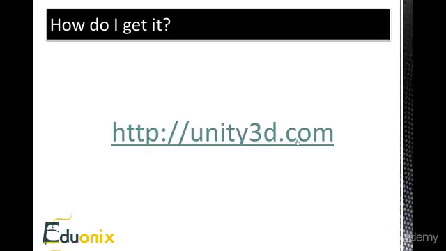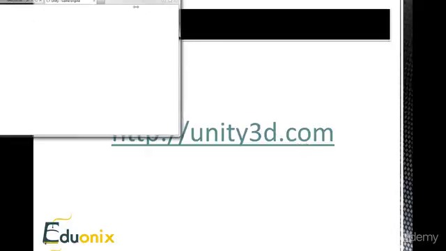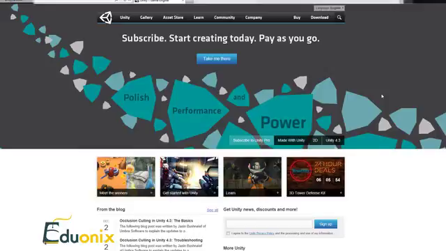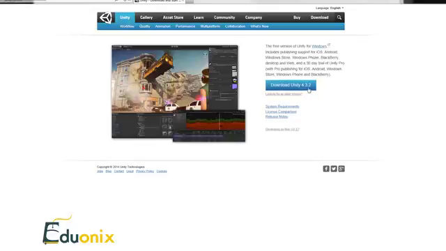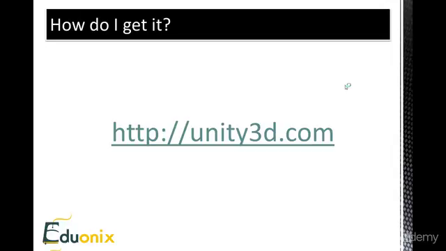So here's the Unity3D website. I'm just going to go here. Usually there's some splash page with some news. What you need to know is this download button, top right. Click on that. Then you can just download Unity. Once you download it, it installs like any other program for your PC or your Mac.